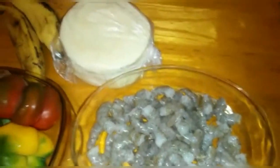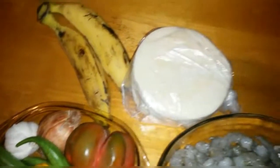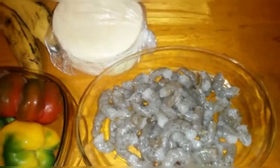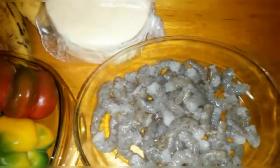Hey guys, today I'm making some curry prawn, some fried bammy, fried plantain, and that's what I'm gonna do. So, first thing I'm gonna do, I'm gonna season these, and then I'm gonna show you what else I'm gonna do. So, let's go.